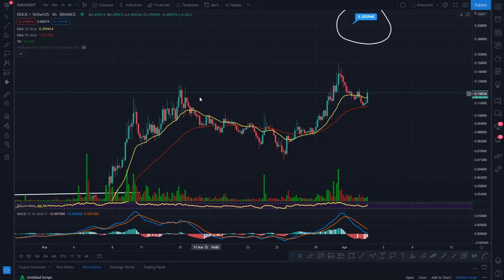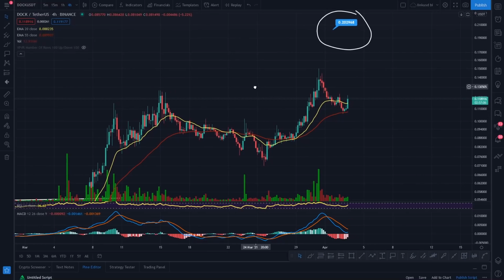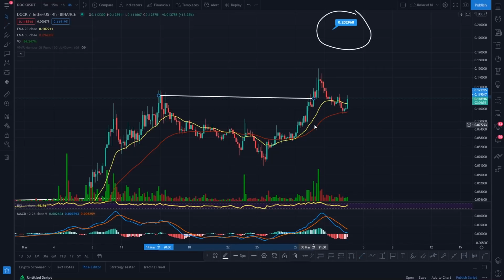You can see, looking at this, we might have been a bit early to have said that the cup and handle was formed. We might have got a little bit lucky with our prediction, to be honest with you, because round about there was where we made the video, and we looked like we formed this handle there, but immediately when I released the video, Doc, for some reason, just shot up.